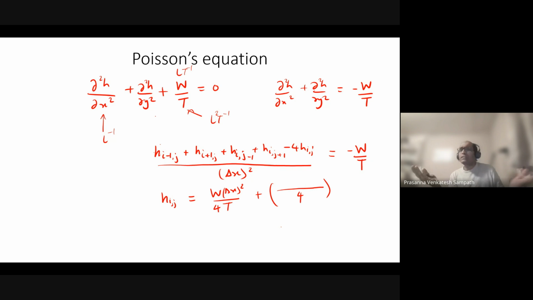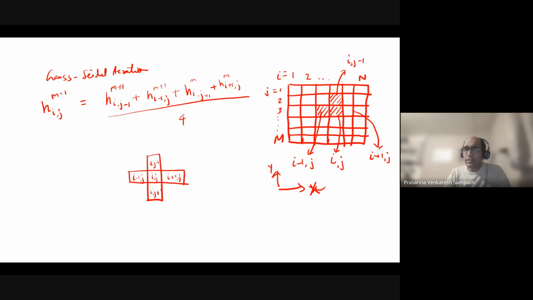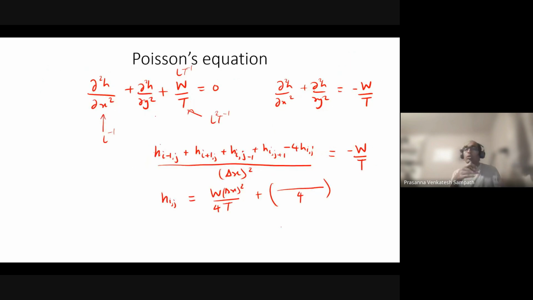Basically it's not any different from the Gauss-Seidel iteration on the previous slide. What did I have? I had h i comma j equal to the average of the 5-point stencil, I mean the average of the 4 neighbors. Now when I make the equation more complicated, all I have done is add one more term to that average. So fundamentally it remains the same. The difficulty level is the same. I have not done anything super difficult. It's a fairly simple equation to solve, right? Everybody agrees?